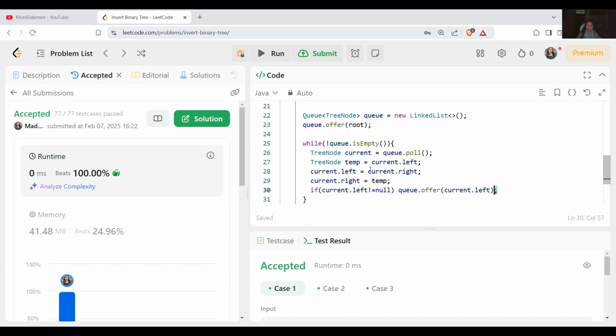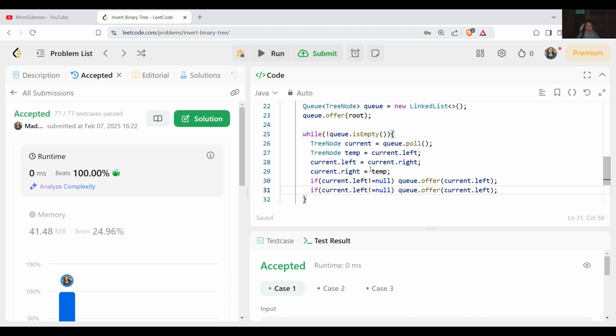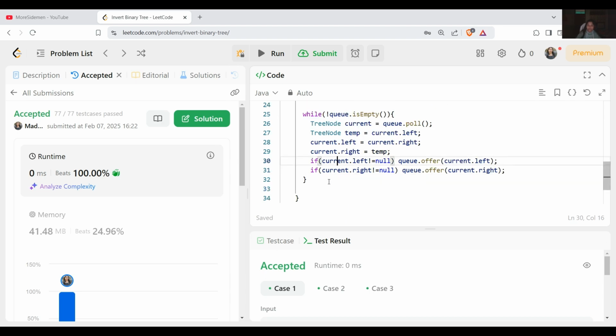And the same we have to do for the right, so I'm just copying it and pasting it here and replacing left with right. Fine. After this loop, we just return root from here.